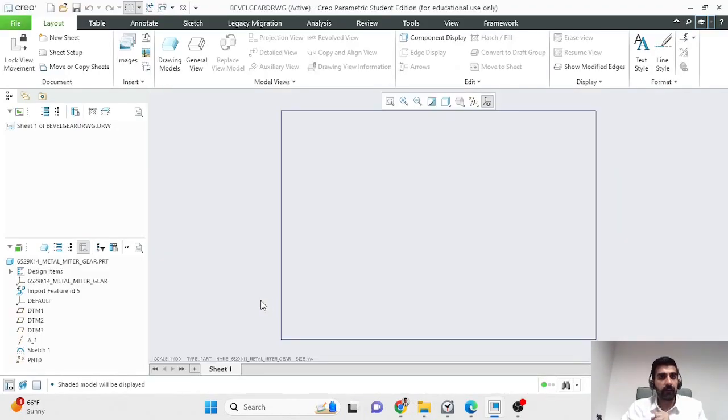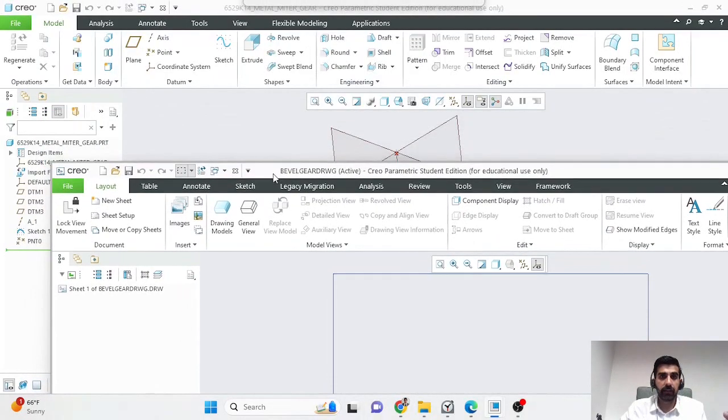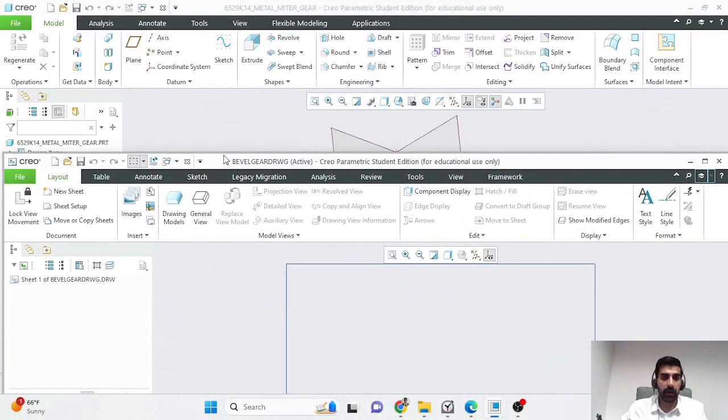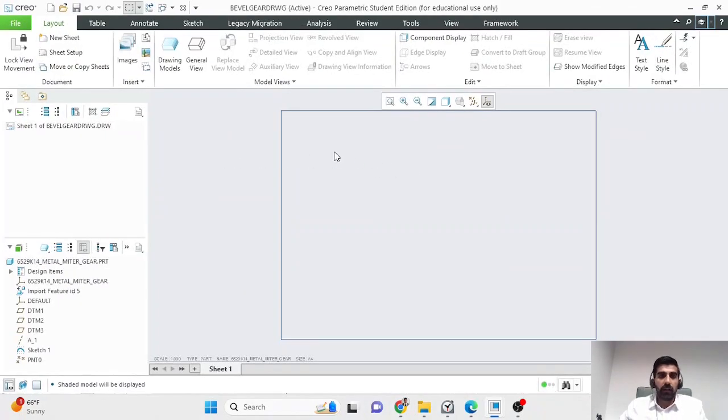So now I have opened a new drawing project. It looks very similar to a part design or an assembly design project. It's the same interface, but it's a new window. The part file is open in the back. The first thing that I want to do is add a pictorial view. I'm using third angle projection. So I'll add a pictorial view in this corner, and then I'll have the top view over here, front view over here, and the right view over here.